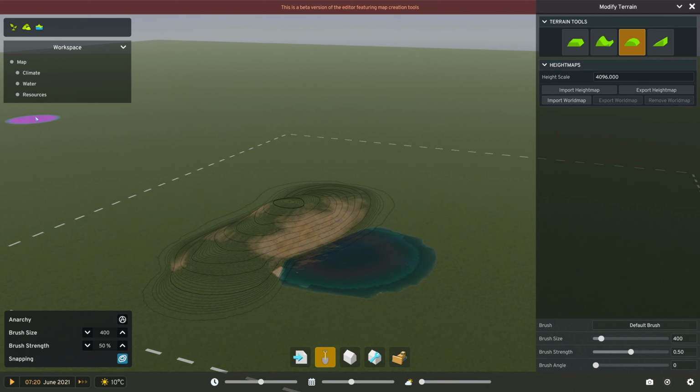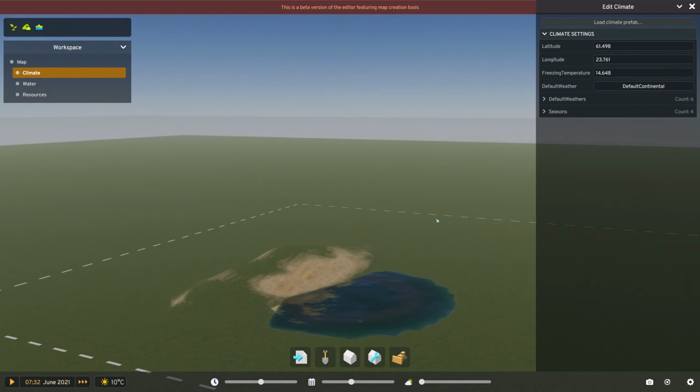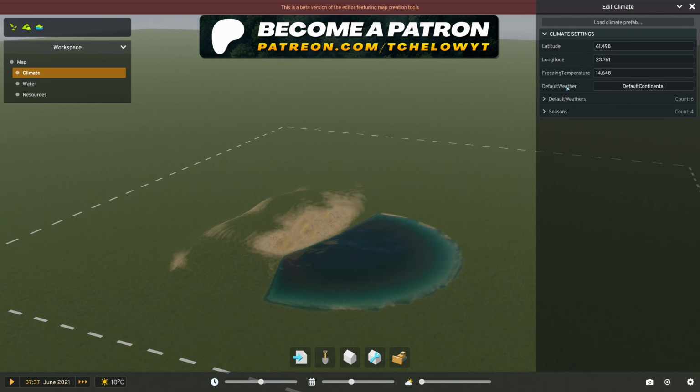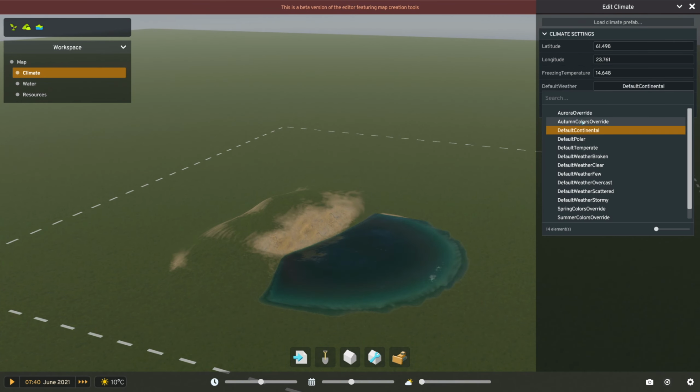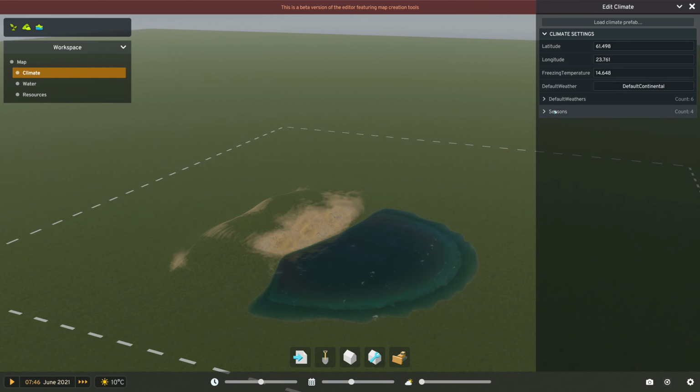of real world locations. You have climate, so you can change the latitude and longitude of your map. You can change the freezing temperature in there. I think, for example, we have now 10 degrees, and we can make freezing temperature a little bit above that, so we would start seeing snow in here, and we can have the default types of weather that you can put in your map.